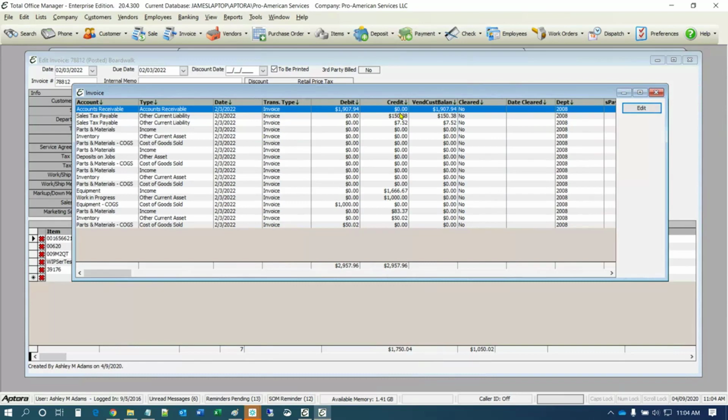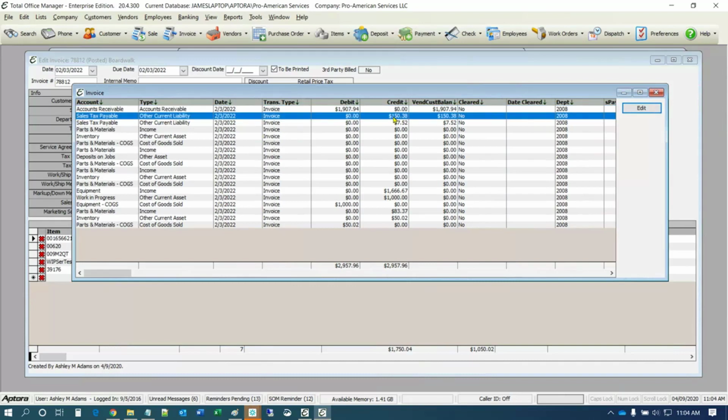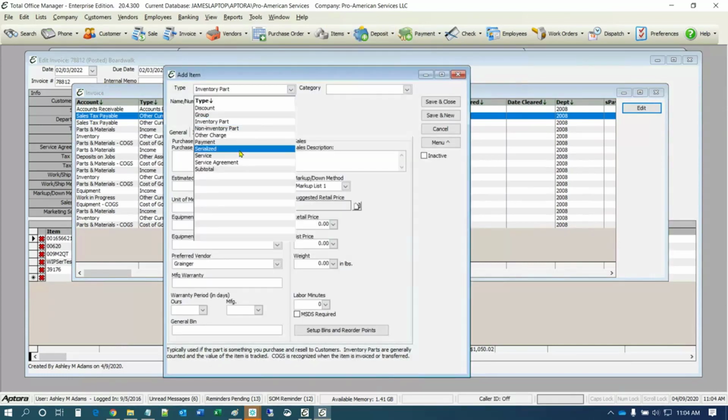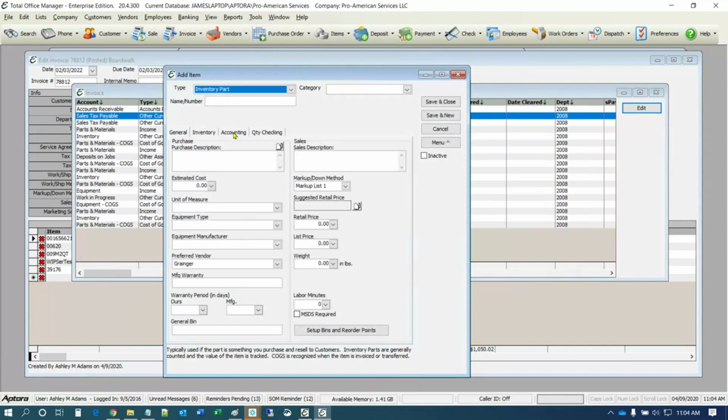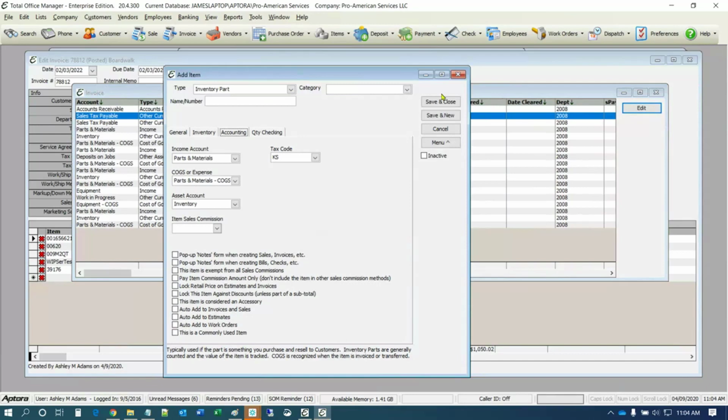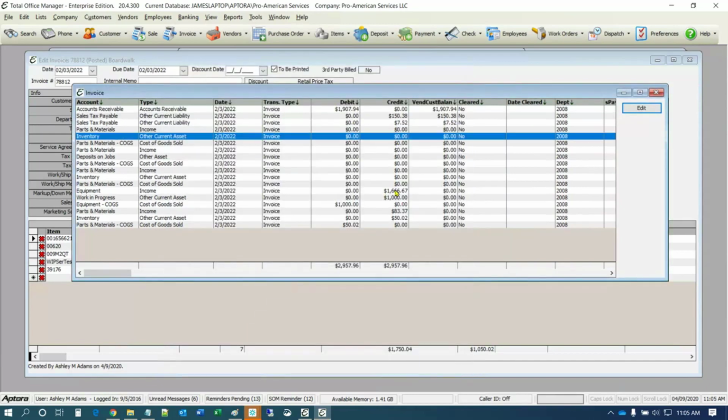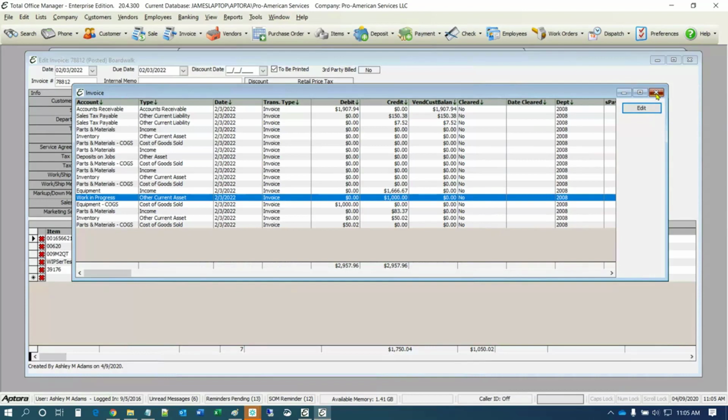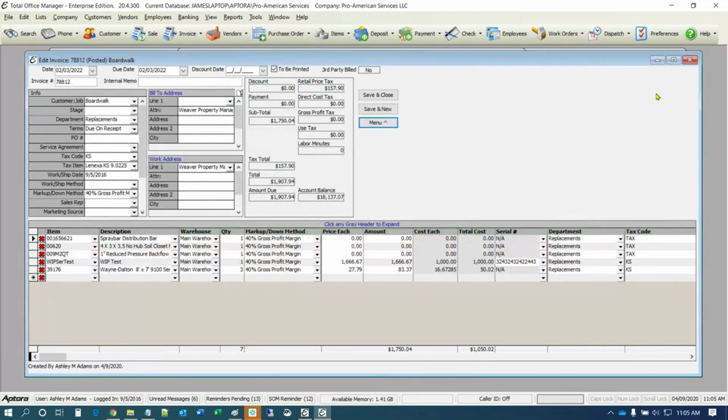Knowing this will give you so much clarity. It'll reduce the stress in your life so much. And who knows, maybe you'll find a bug and bring it to our attention, we'll fix it. But usually it's just data entry. It's not understanding item types, what the item types do, how they affect the accounting, the accounts that were selected, how they were used in the software. It's usually that. Okay, that wraps up item reservations.